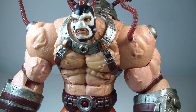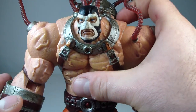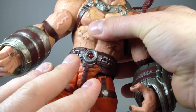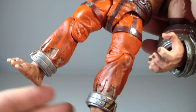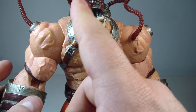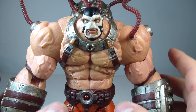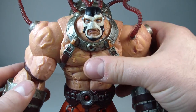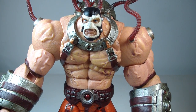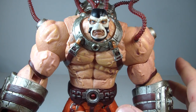I don't really have an issue with him standing too much, but I can see over time, from how much weight he has up top, he could probably be toppling over if you end up getting one with loose joints, or maybe how much weight he has up top causes these ankles to become loose over time. Now, aside from that and the obvious defect that I got with the broken tube, he's an impressive figure. He's heavy. This is a very bulky, heavy figure. He probably weighs a little bit less than the Marvel Select Juggernaut, maybe they might be around the same weight. I don't know, but I'm assuming he's probably around that weight area.